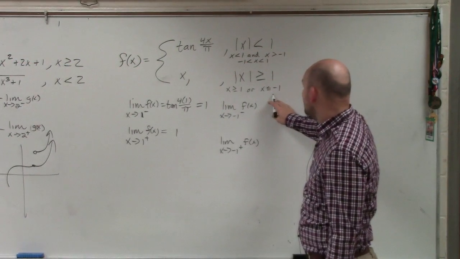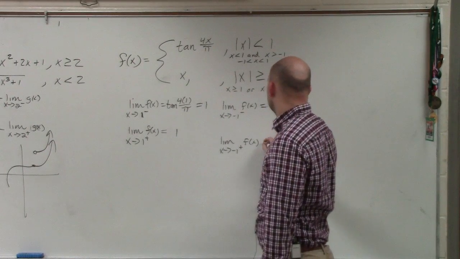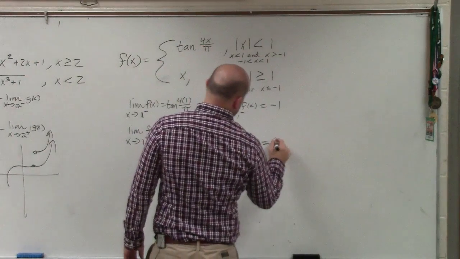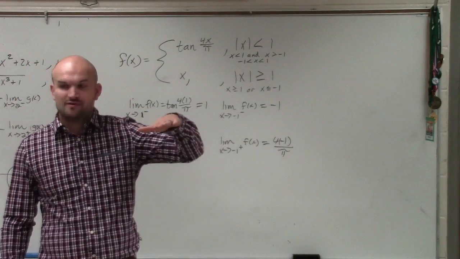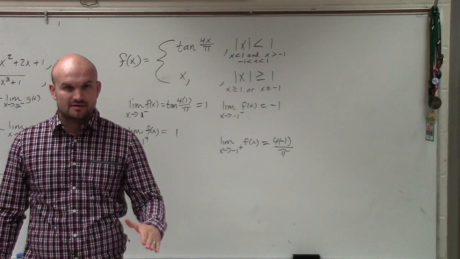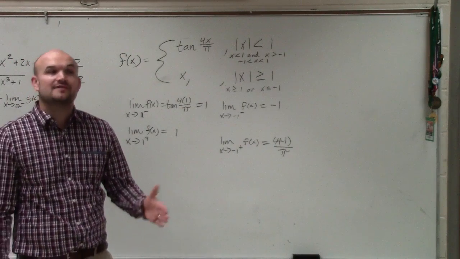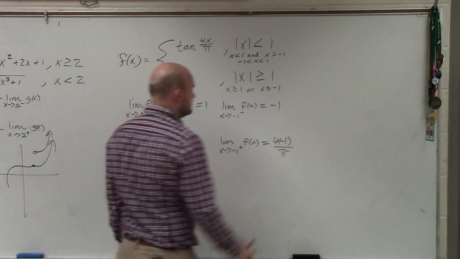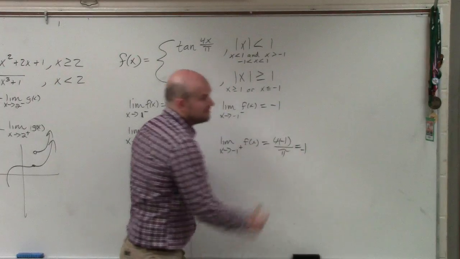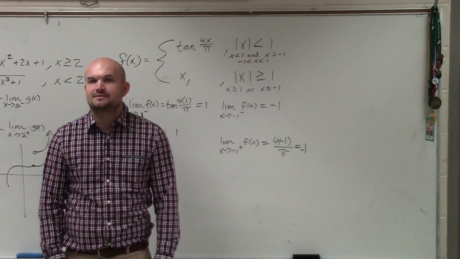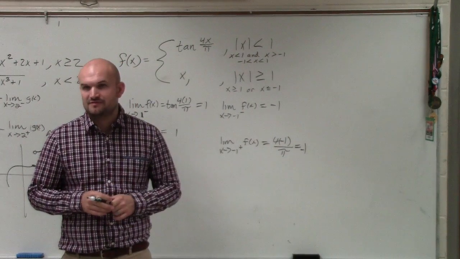So negative 1 from the left is going to be in this function, so that's just going to be negative 1. And then from the right is going to be up here, which would be the tangent of pi times negative 1 over 4. And again, think of the unit circle. Negative pi over 4 is basically negative 45 degrees, which again is going to be square root of 2 over 2 divided by negative square root of 2 over 2, which is going to equal negative 1. So again, do the left and the right-hand limits exist? Yes. So since both of them exist, there are no discontinuities of this function.